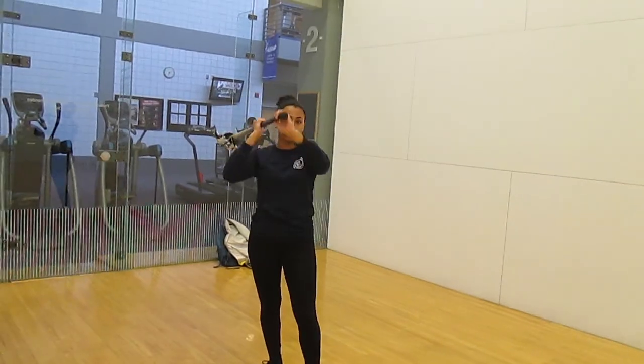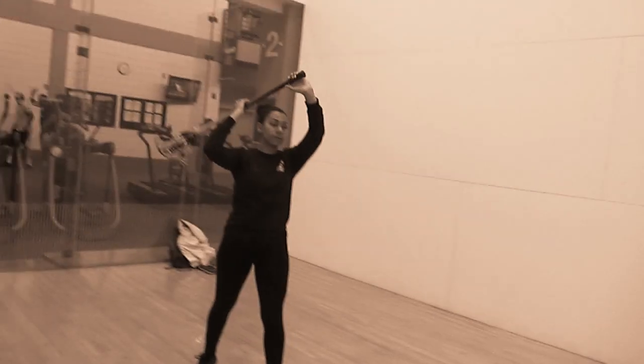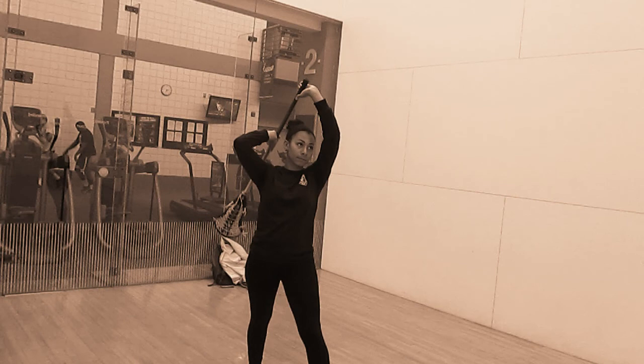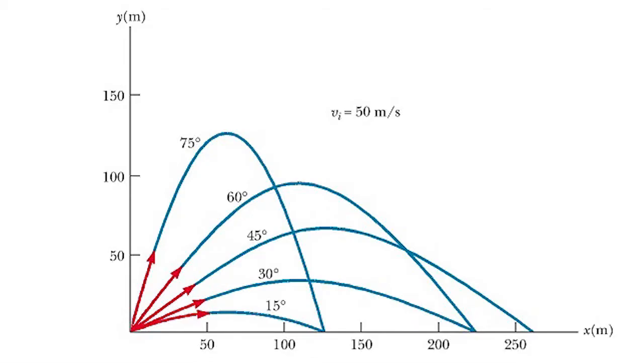Clearing. Clearing is the term used for the goalie throwing the ball out to his or her team. Like other balls, lacrosse balls follow a projectile trajectory pattern. Angle, speed, and height affect the projectile, but basically the ball moves along a curved path because of gravity. 45 degrees will achieve the maximum distance.